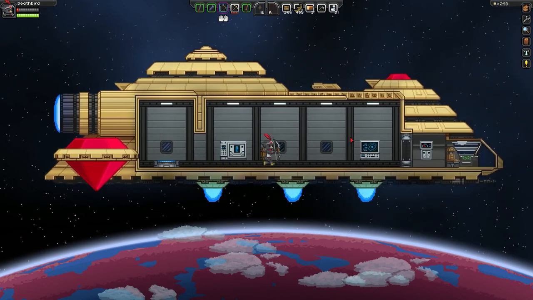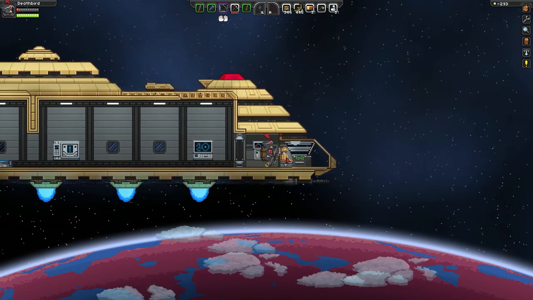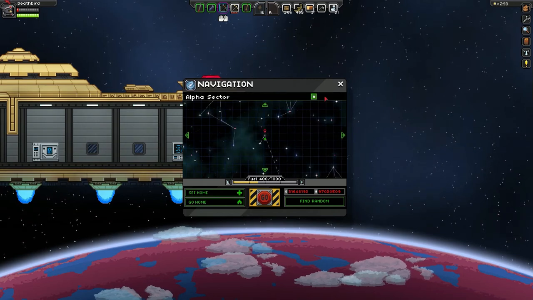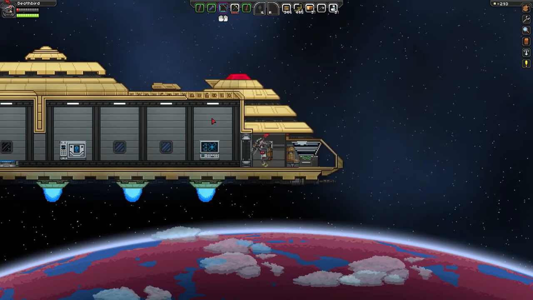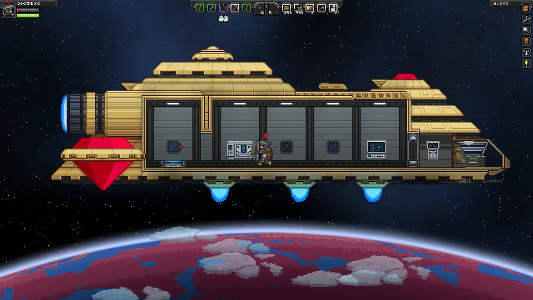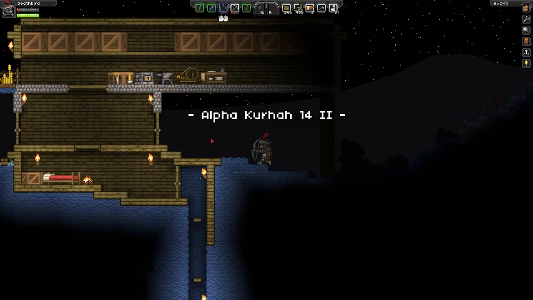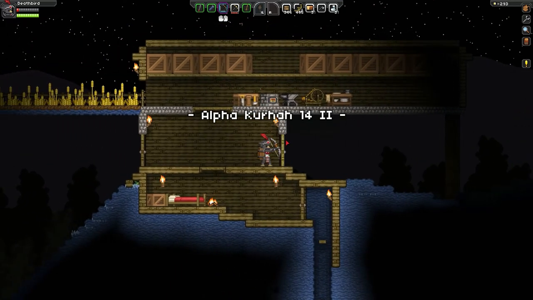Can I access the beta sector now or something? Zoom out. No, I don't have access to beta yet. I wonder how you get that. It's probably something you craft on the metalworking station thing, which I'm going to make right now if I can.